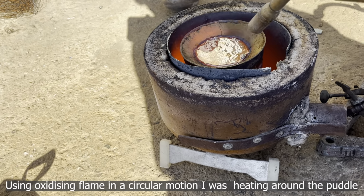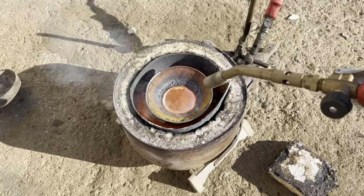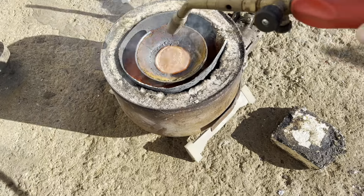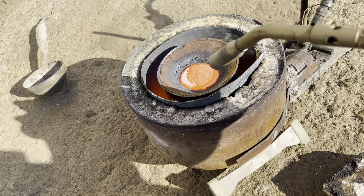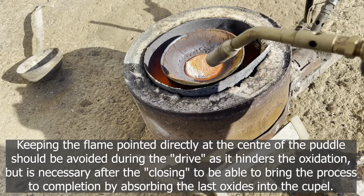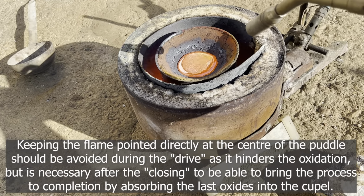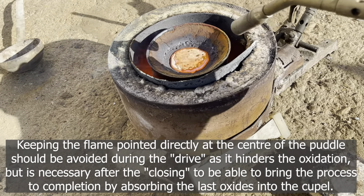Using an oxidizing flame in a circular motion, I was heating around the puddle. Keeping the flame pointed directly at the center of the puddle should be avoided during the drive, as it hinders the oxidation, but is necessary after the closing to be able to bring the process to completion by absorbing the last oxides into the cupel.